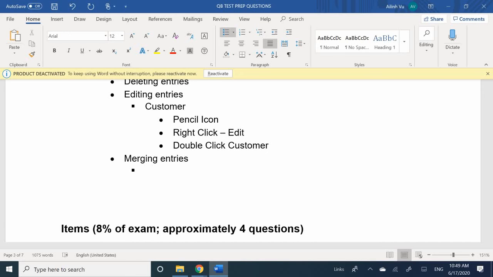Would you say most of the questions are more conceptual? Like it's asking you what can you do, for example, which accounts have registers? It's more like that when you're just asking the multiple choice. Now you may see maybe 1 or 2 questions that say, how do you get to the customer center? And it will give you 4 options: A, use the home page, B, use the icon bar, or C, use the menu bar. But it's not going to be a list of step by step how to get there.